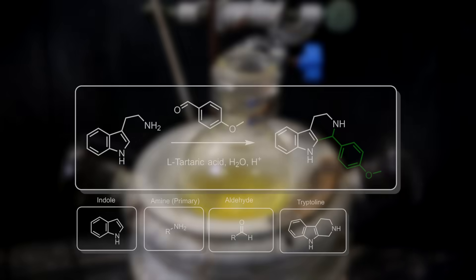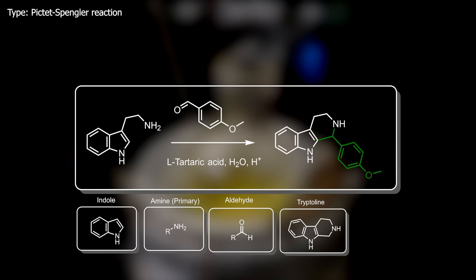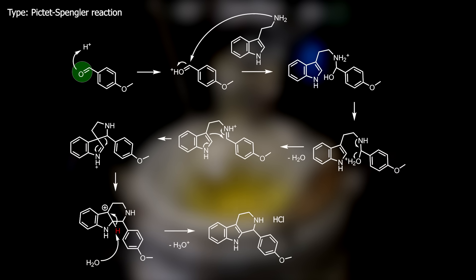This is a typical Pictet-Spengler reaction, where a beta-aryl ethylamine undergoes condensation with an aldehyde or ketone, followed by ring closure. In this case, using tryptamine and p-anisaldehyde to give the 4-methoxyphenyl derivative of tryptoline. How it works is first by protonation of the aldehyde, making it more electrophilic and allowing for easy nucleophilic attack by the amine. When the amine is deprotonated and the alcohol is protonated, the free electron pair from the amine can form an iminium and kick off water. This iminium can then be attacked intramolecularly by the indole double bond, and the iminium double bond moves back onto the nitrogen to balance its charge, while a free electron pair from the indole nitrogen moves to form a double bond, resulting in this spiro intermediate. This can undergo ring expansion when the indole is attacked and the double bond electrons move back onto the nitrogen, leaving this intermediate that contains a carbocation, which can be fixed by deprotonation of the opposing carbon, of which the bond electrons move to form a double bond, in the end giving this 4-methoxyphenyl-tryptoline derivative.